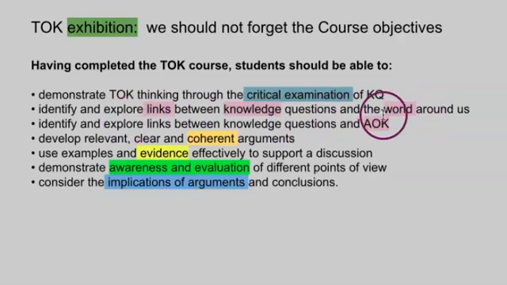So there's a really good one to be thinking about when you're writing your TOK exhibition. We can explore links between the areas of knowledge. That's not so explicit in the exhibition, but we do need clear and coherent arguments. Examples of evidence are effectively supported. It'd be really nice here for you to be aware of, and evaluate some of the things and discuss some implications. And you'll see in the example that we'll show you in a minute, that this idea of implications is still very, very important to TOK, because that helps us to actually relate everything to the real world.